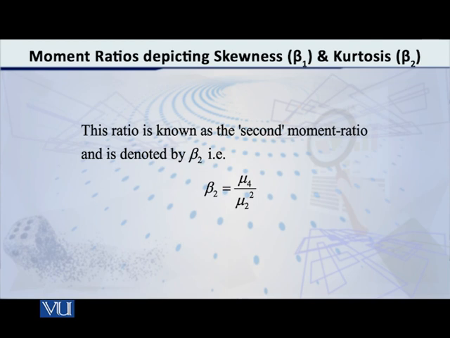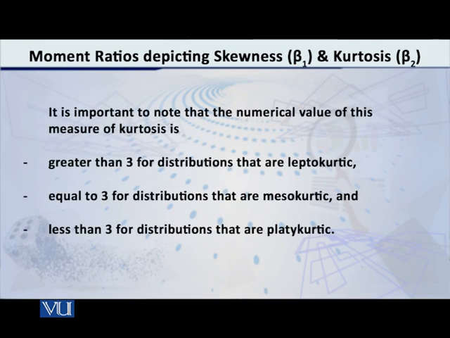So beta 2 is equal to mu 4 over mu 2 square. Beta 1, which we took earlier, was mu 3 square over mu 2 cube. And this one is mu 4 over mu 2 square. What is its interpretation? How do we express this peakedness phenomenon? Students, this expression, if it comes out to be greater than 3, then we conclude that the distribution is leptokurtic. And you know that leptokurtic means more peaked, more peaked than the normal distribution.